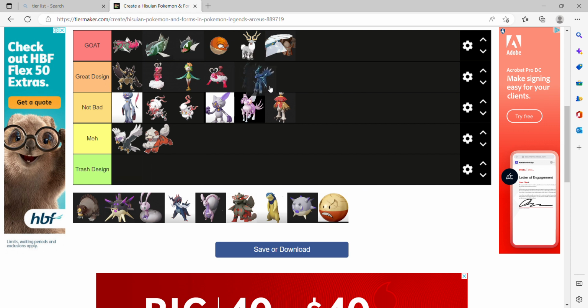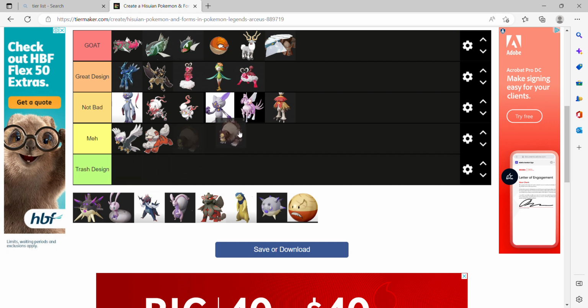The origin form Dialga. It can go to the top of great design. I think it truly is a great design. Simply, I love it, and I love its signature move animation. Ursaluna. Meh. Yeah, I struggled with that one, I won't deny. Like, I didn't script this, I just did it as I went. I don't like it. It's not my cup of tea.